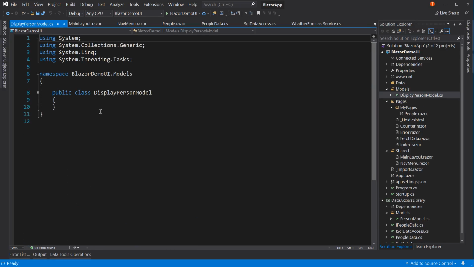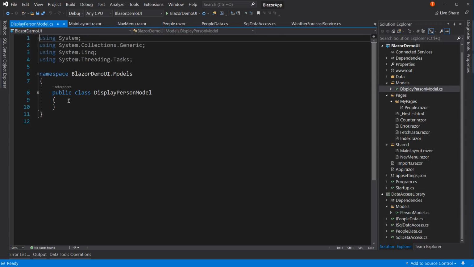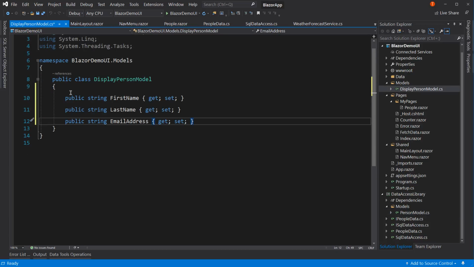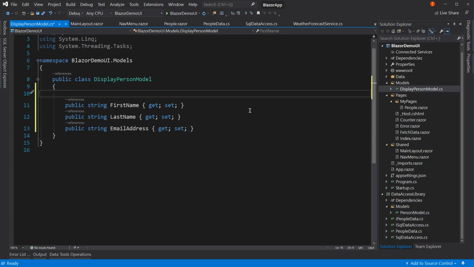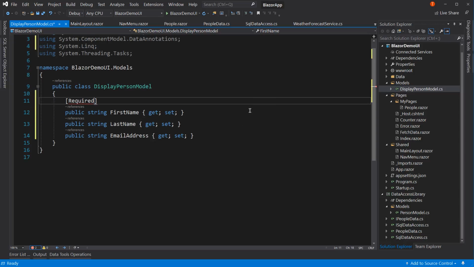And the reason why is I want to add some UI specific code to my model. So let's start with our person model. I'm just going to copy this for sake of time, and I'm going to paste it in here. But I'm going to add some stuff to this. First, required. Control dot to add our using statement for System.ComponentModel.DataAnnotations.